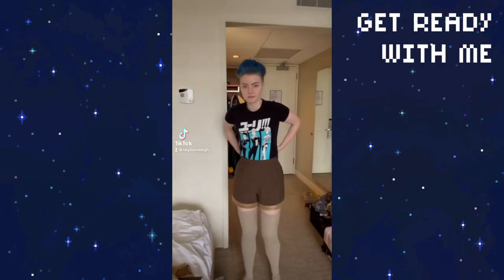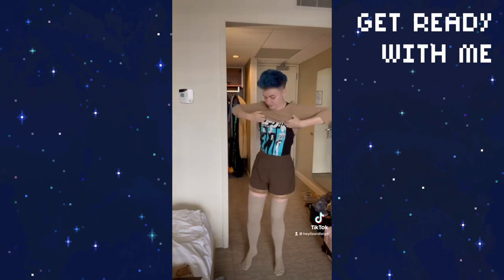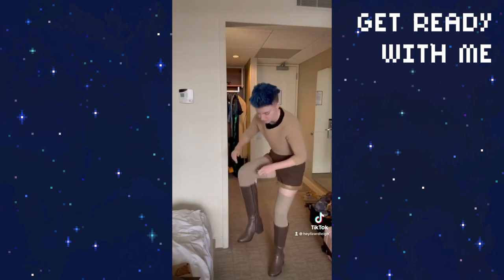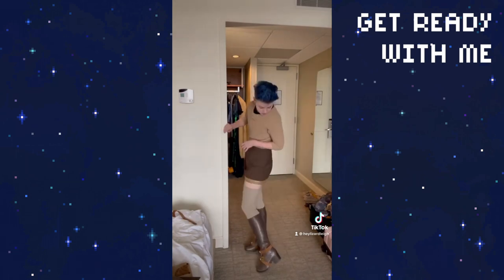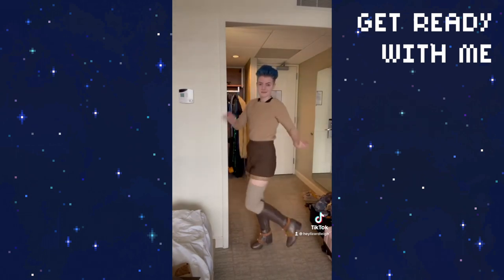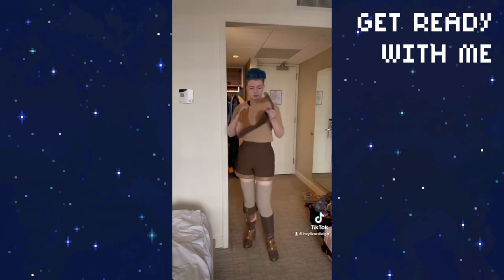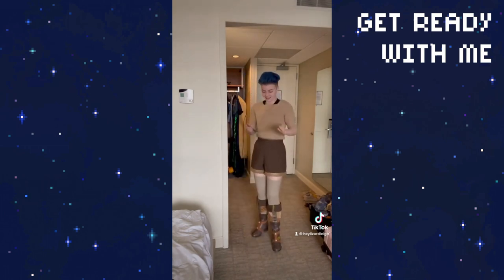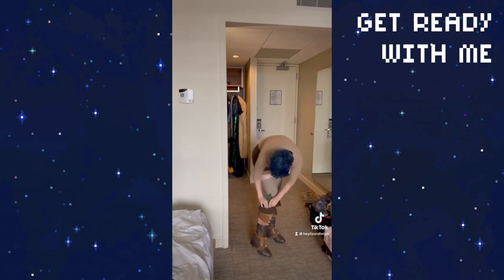I'm here in my Yuri on Ice undershirt in 2022 to show you how I get into my Korok cosplay from Breath of the Wild. We've got the shirt, then the boots, then the boot covers. I like these boots a lot and I don't want to sacrifice them for a single cosplay, so I made sure everything I wear for this costume can be taken off and on. We've got these little ankle straps that are basically stretchy fabric and some velcro, then the top covers that attach with a zipper, and then a little cover that snaps on over top. I'm going to stick some fake leaves from Michael's in the top of the boots — I did hot glue some fabric on so they'd be a little more stable, but they're kind of just stuck in there.